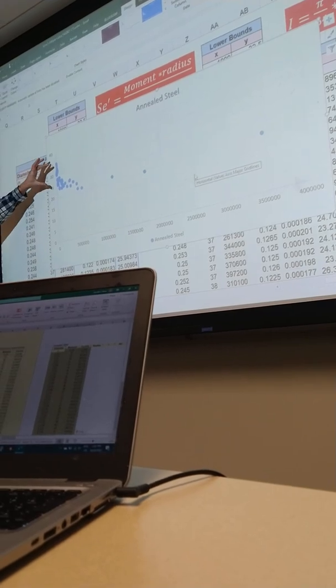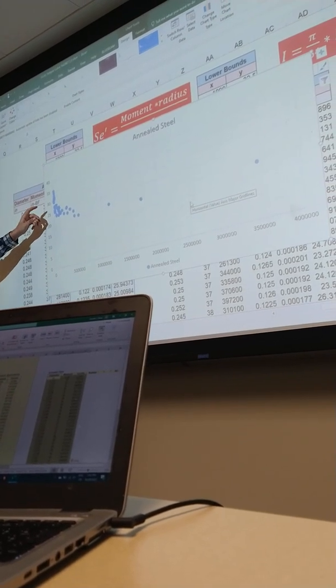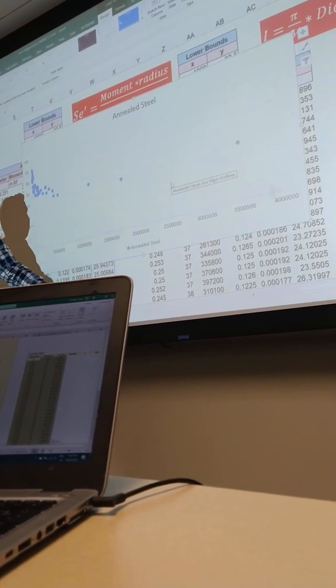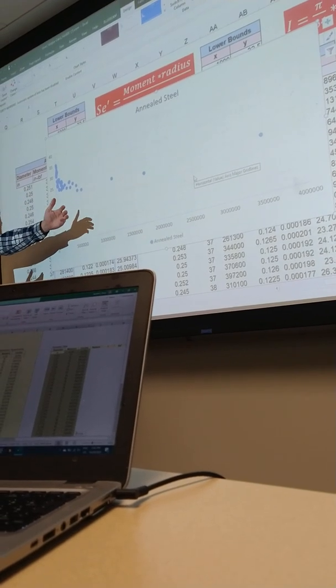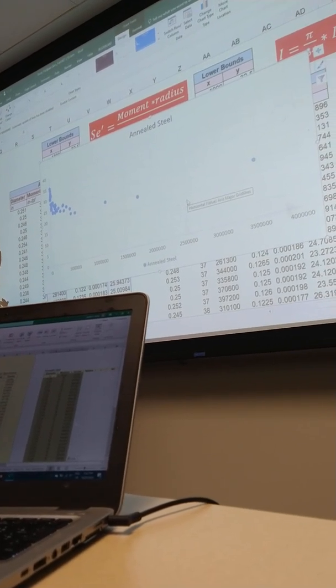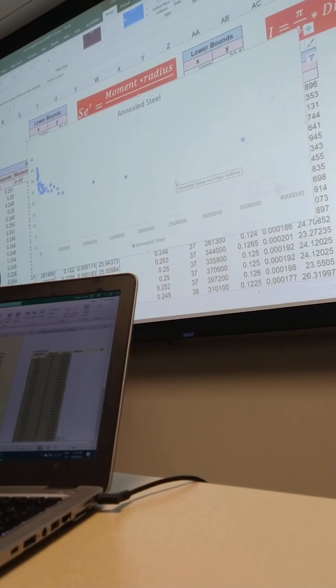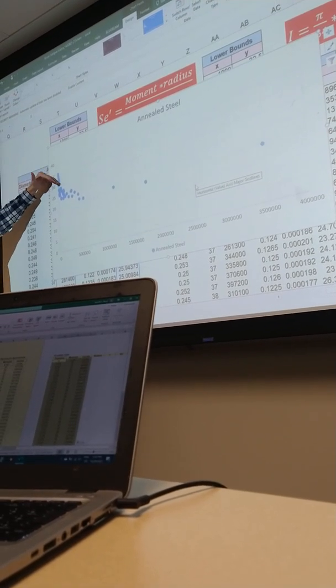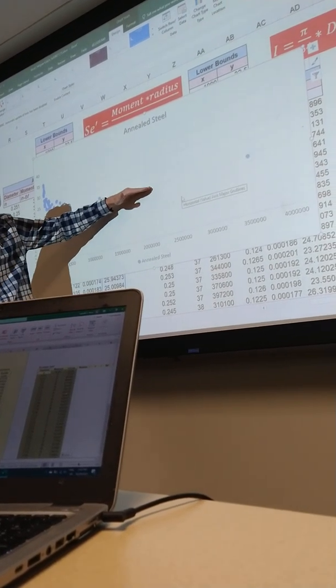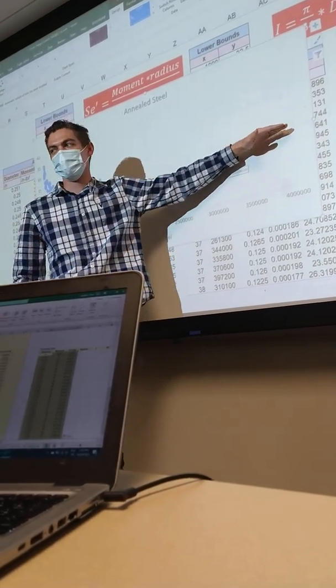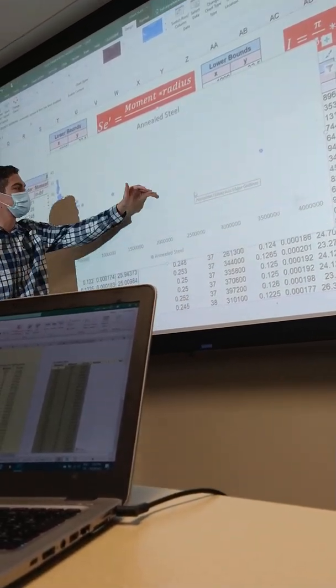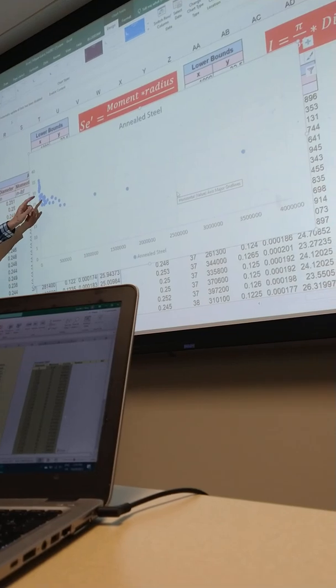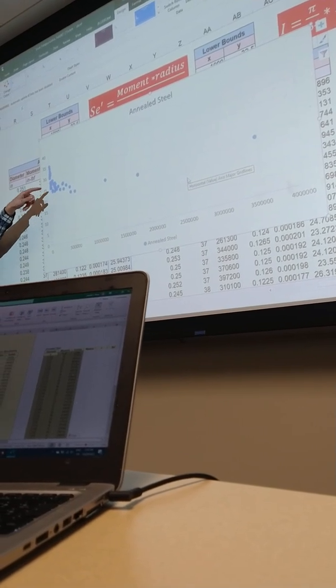All of our data is kind of scrunched up here because once you get to a certain number of cycles, it really just moves everything back. So you can't actually tell what's going on here. What you can get from this is you can see it kind of comes down and then it flattens out as you get over here. If you guys remember, that's the fatigue limit. So you can kind of get the fatigue limit from this. But what we really want is to see what's in this jumbled up data.